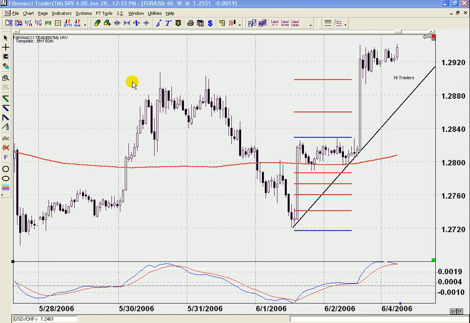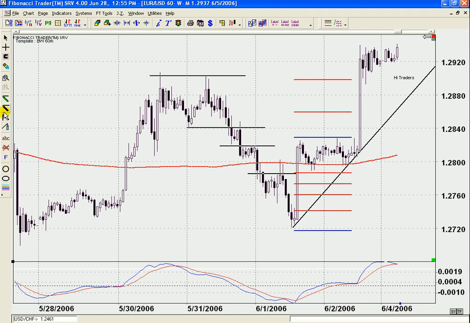We are looking at a Euro US dollar 60-minute chart, and first we'll just draw out a couple characteristics on this chart. We had this double top high, failed to make a high above the previous day's high, quickly rejected, and just sort of moving down the chart a little bit. We see levels of support that become resistance, and we are trading in these ranges here.